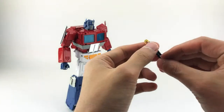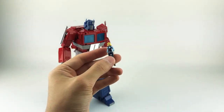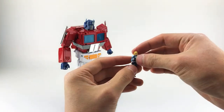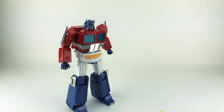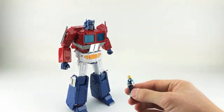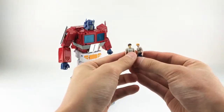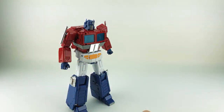All right, we do have Carly. I don't really care about her, but we have her. Just like the other figures that we got previously, like Spike, they have no details on the face. But they do scale in the same general size, although they are a lot skinnier, I would say. All right, what else do we have?